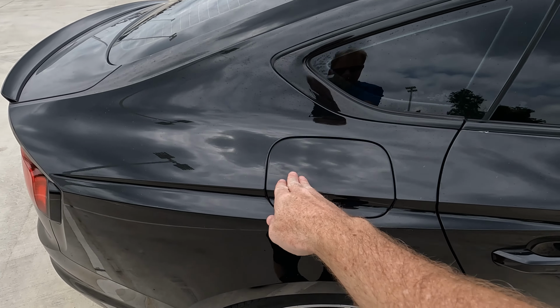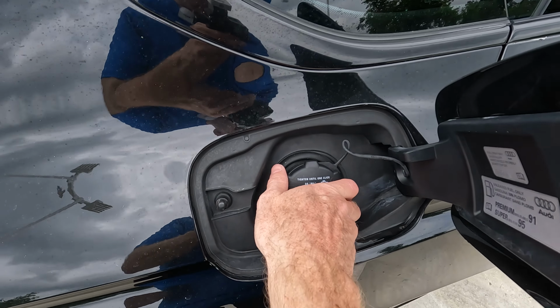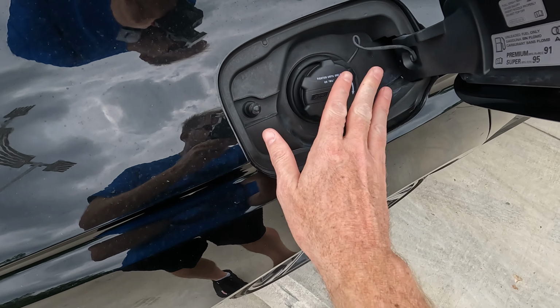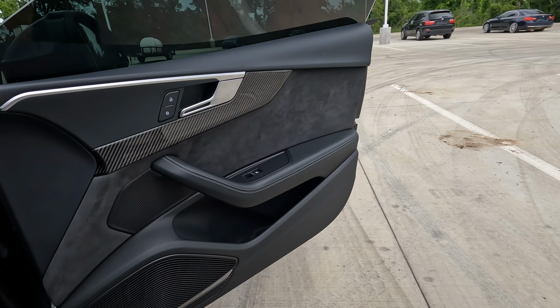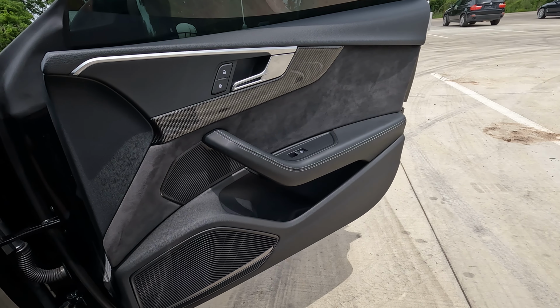And one thing that I thought was interesting here is the fact that you don't have capless fuel fill. A lot of people don't like capless fuel fill, so in this case, you have somewhat of an old school style gas cap. The only thing is that you don't get that clicking sound when you turn it too far. And for the most part, we're going to see a mirror image, at least to a great degree, with what we saw on the rear door.